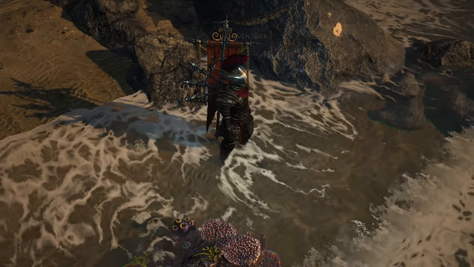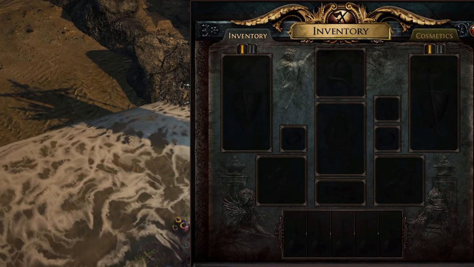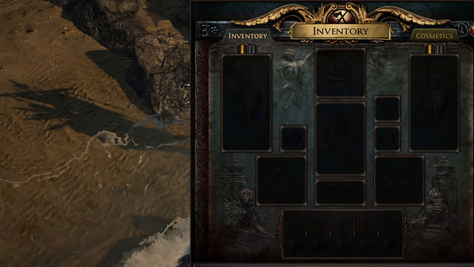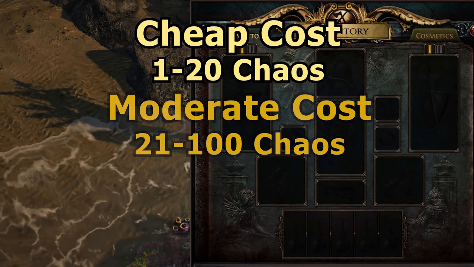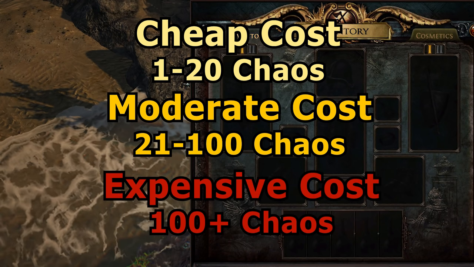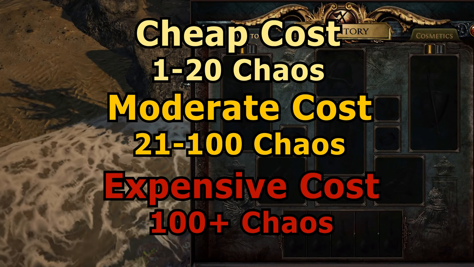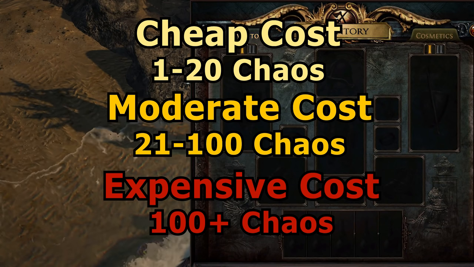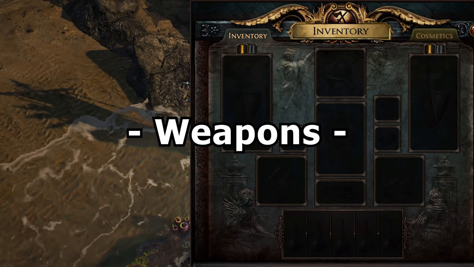I'll not be using a ton of direct chaos-based prices in this guide. I will instead be using tiers of cost when recommending items based on their price. Cheap being 0 to 20 chaos, moderate being 21 to 100 chaos, and expensive being anything over 100 chaos. I'm doing this because prices in Path of Exile are dynamic and may or may not see some change after the video's launch. And with that being said, let's go ahead and jump right into our endgame weapon selection.